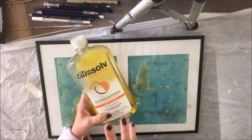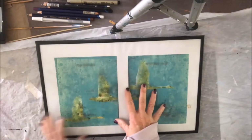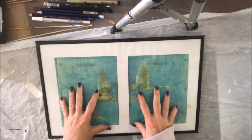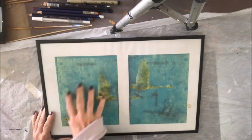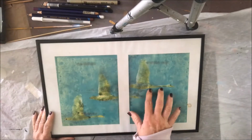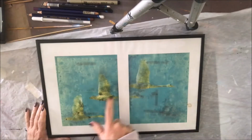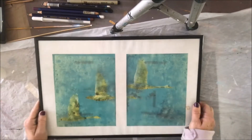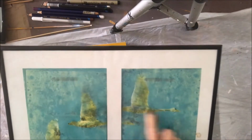But anyway, we use the Citra Solv, and what it does is sort of melt the ink on the magazine pages. This was just a regular photograph in National Geographic. It was a double page spread of some birds flying, but as you can see, when I put the Citra Solv on, it just altered them.